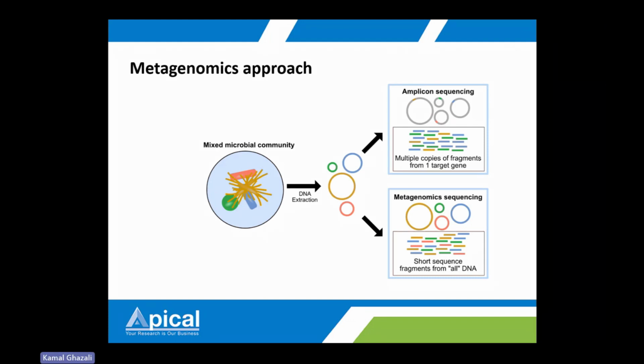Basically, there are two approaches for metagenomic studies. Starting from environmental samples, like for example soil, stool, water, and others, the DNA is extracted and processed directly from the mixed microbial community. The extracted DNA can be used for either Amplicon sequence analysis or shotgun metagenomic analysis. The difference between Amplicon sequence analysis and DNA shotgun metagenomic analysis is that for Amplicon sequence analysis, you only amplify what we call a gene marker, which is present across the microbes.